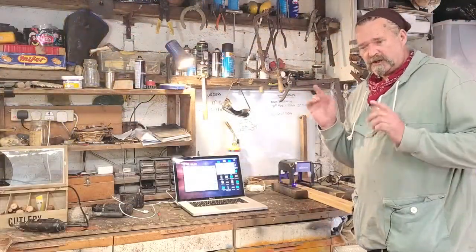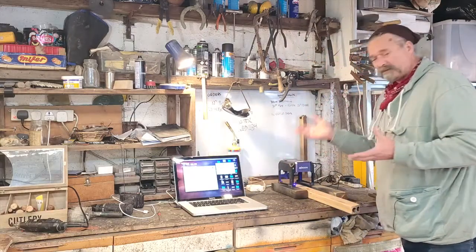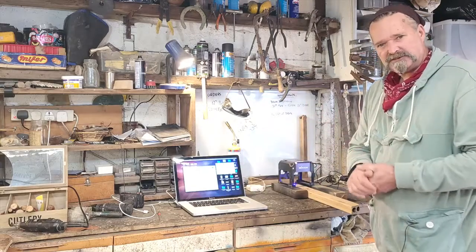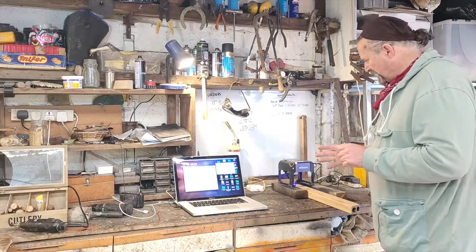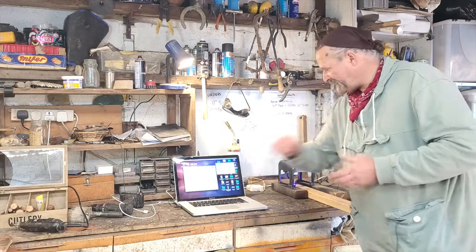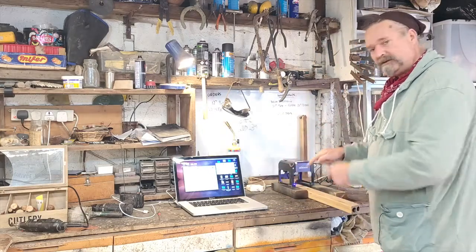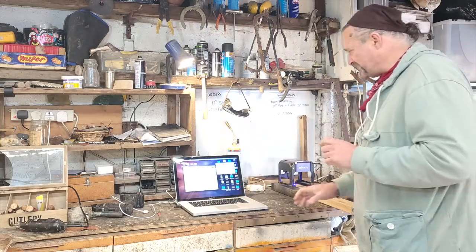Right then, here we go. I've set up the laptop, and the laser engraver is a pretty straightforward process. I think this was about, I don't know, £80 on eBay or something like that. It's a great little tool for burning designs into wood. So I've just set it up on here, F sharp, enter the text, it's ready to go. I'm going to hit the button and you can watch it on fast forward. It's quite a nice little experience for you.